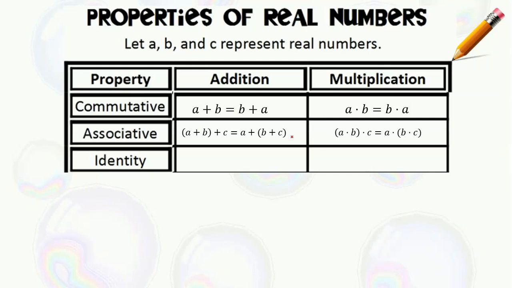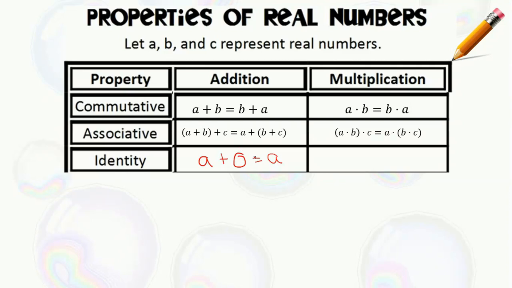Let's take a look at the identity property. Now, the identity property is a little different. You probably have never seen it, but you kind of know it in your head. The identity property for addition basically means I'm going to get myself back out. So if I do A plus something, I want A. So what can I add to A to just get itself back out? I can add 0, right? So A plus 0 equals A.